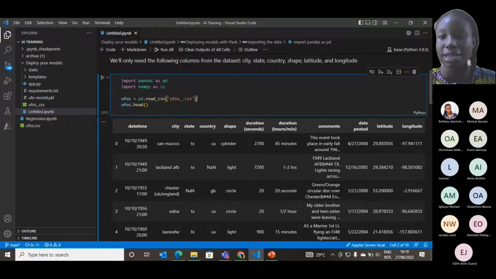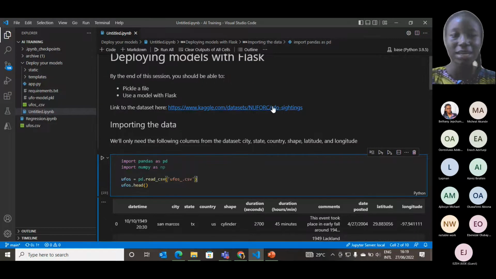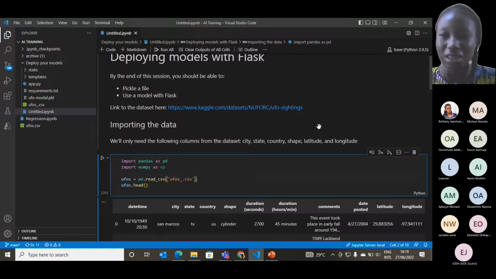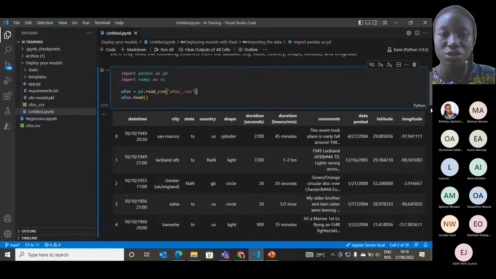The data set here is about 80,000 rows, but I reduced mine.